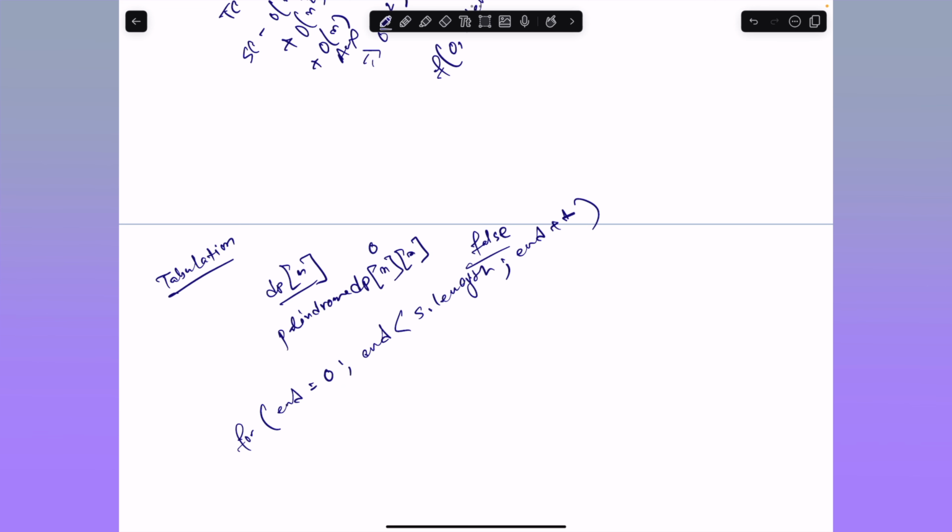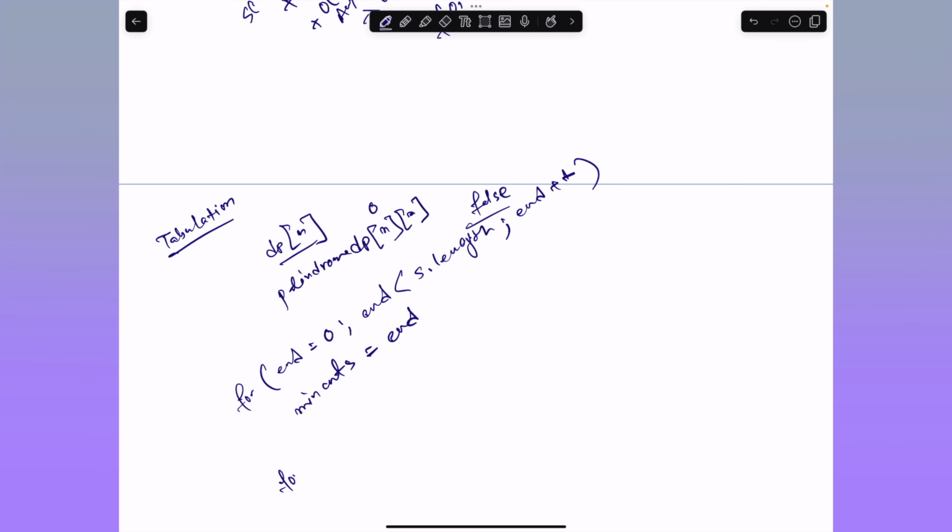And we'll store the minimum cuts, so minimum cuts is equal to end. Then we'll run another loop, start is equal to 0, and this will run till end, start less than or equal to end, start plus plus.